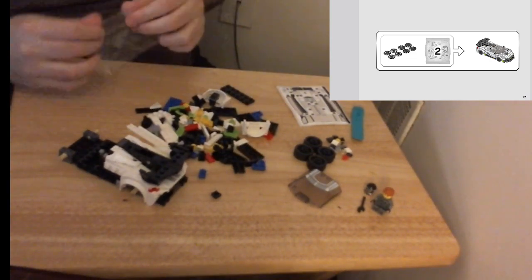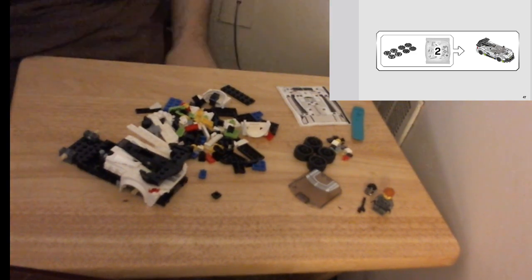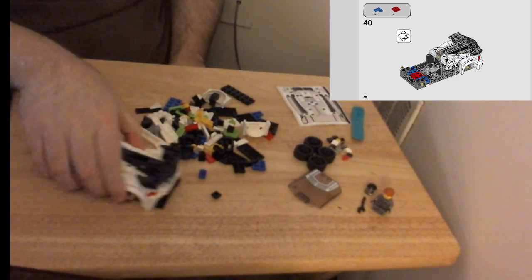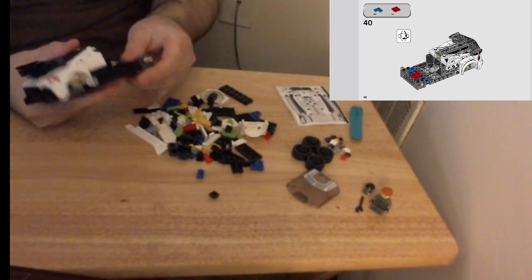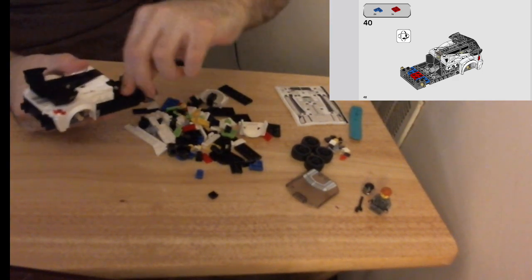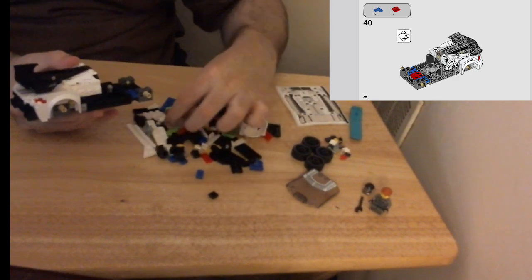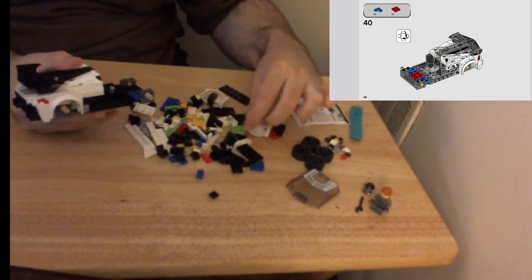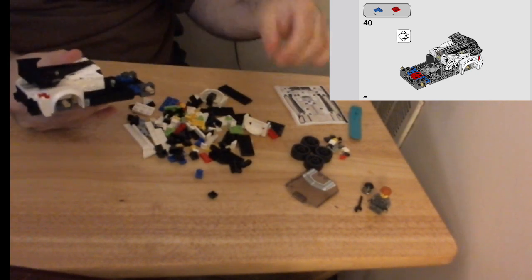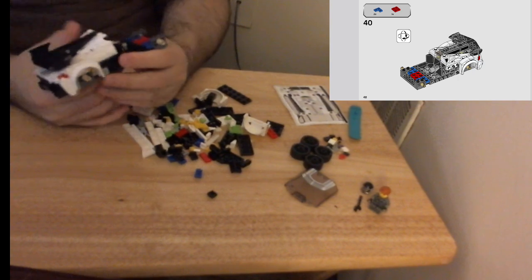Doesn't look like there's a huge number of pieces for bag two. We should be able to breeze right through it. We just passed the hour mark of stream as well. So now we got to start filling in the interior structure that's going to lead to the shaping of the front of the car. We've done this 20 times before together. We're going to do it 20 times more together.